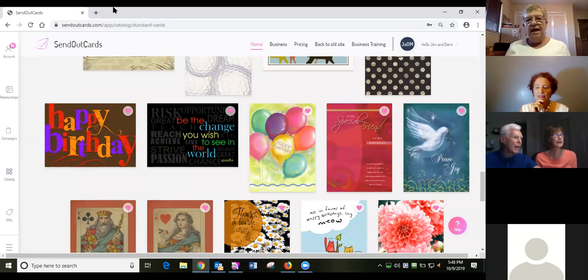And after you've decided what holiday you're going to celebrate with cards, then you have to decide who's going to get these cards. Are they going to be professional people, people that you work with? Are they going to be your personal friends? Are they going to maybe be people that you're in an organization with? So you have to think of those things.